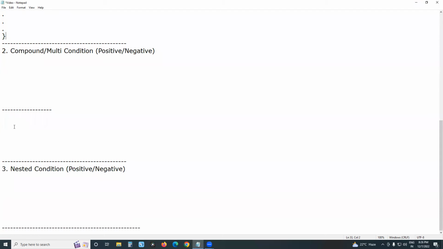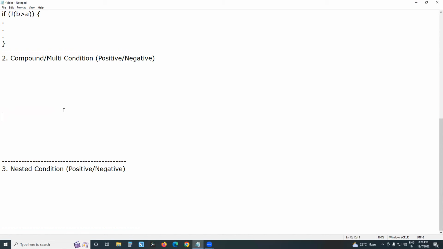Next, compound condition or multi-condition. In compound conditions also, you can find positive and negative conditions. I will show a positive condition example only. You can create a negative condition easily.